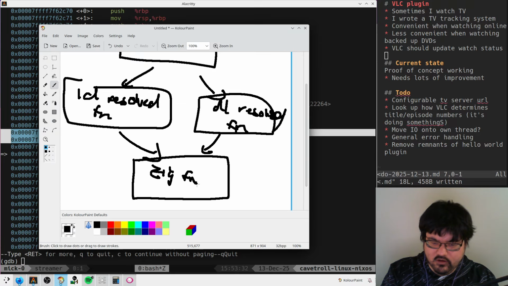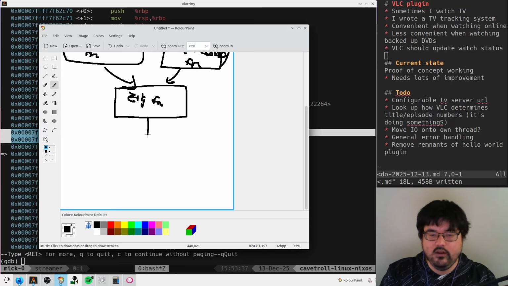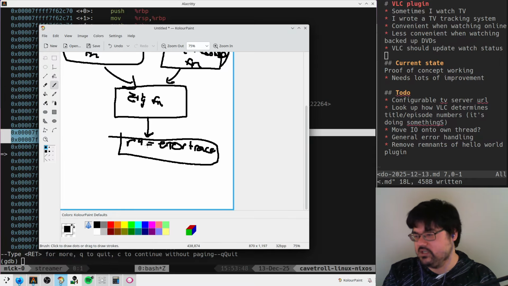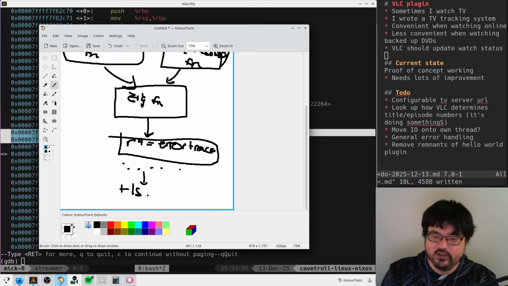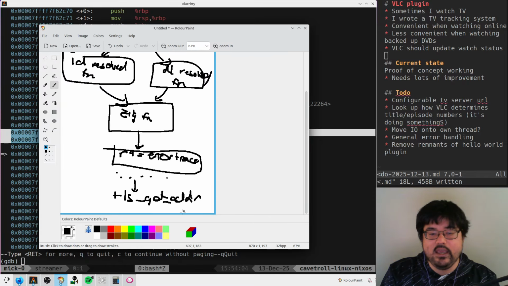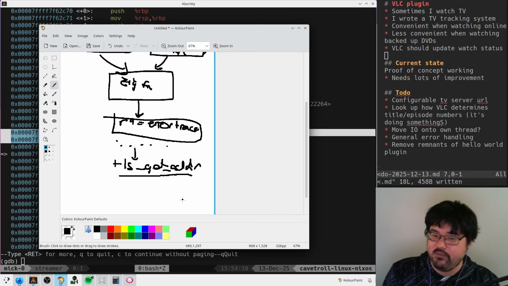In here, this Zig function will be like R9 equals error trace, for when something returns an error and we want to do the backtrace. Then a bunch of stuff happens, and he then calls thread local storage get adder. Now the problem here is that he's not flagging this as a C API.